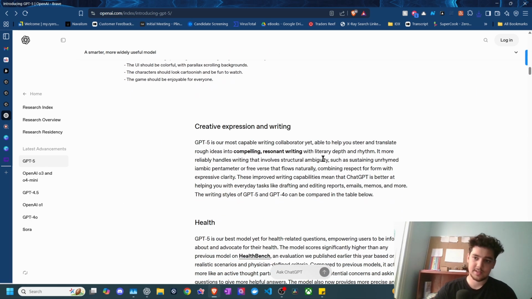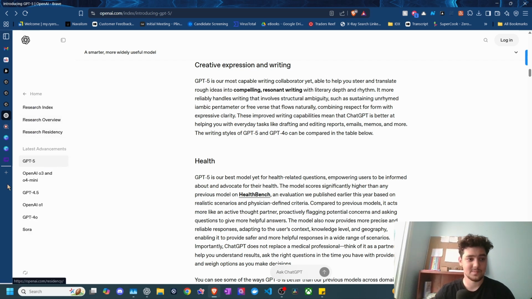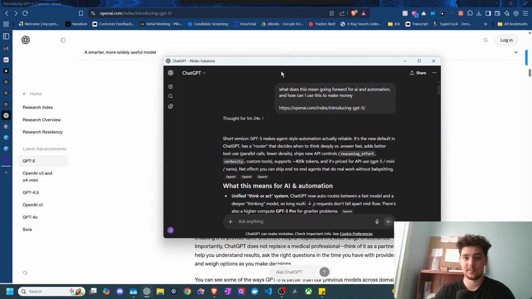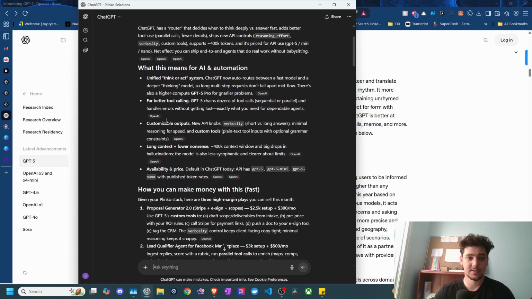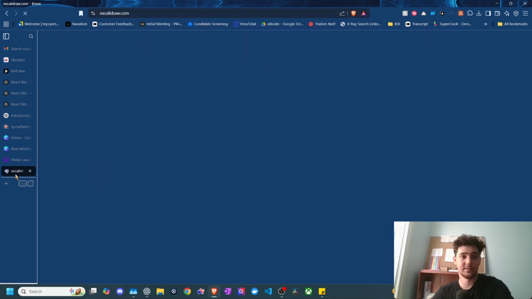So what does this actually mean? Without taking you through it bar for bar, I'll show you. In real time, one of the main differences is the infrastructure. As you can see here, there's a bit of a unified thinker-act system. So before, let's pull up the good old whiteboard.